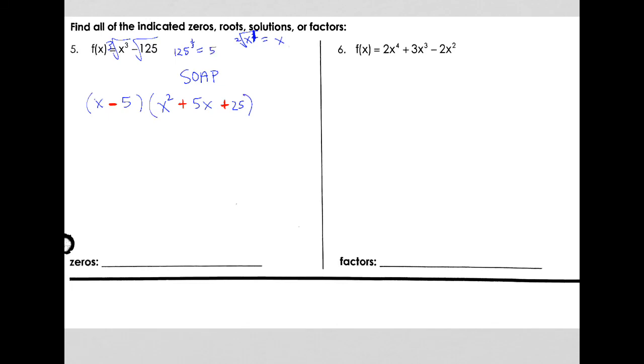Now this is asking us for our zeros or solutions, and so we're going to have to get the solutions out of this, right? So we already know that this one is going to be 5, right? So that one's going to be x is equal to 5. But we still have to figure out what to do with this here in order to get these zeros out of that. And so I know that I'm not going to be able to factor this. Because sometimes when you're doing it and it's pretty easy for you, you just know you can't factor it.